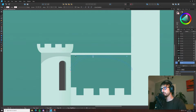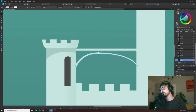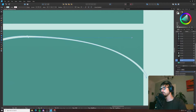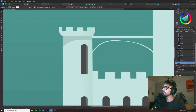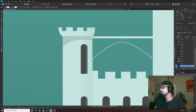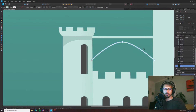Let's pull this guy back. I think I want to make this whole thing a little bit more thin. It's always difficult. I always think I'm going to be better at creating this kind of shape, but it never really goes the way I want it to. I think I might be better off just doing it with a single line and a stroke. I can't really get the shape I want. It might be better to do it like this, where I have the shape and then I just drag out what I want. Let's just drag out the stroke, give us something like this, because I'll put it behind anyway. So let's go 1 point stroke, and then I'll expand that stroke, and that just turns it to a shape. There we go.